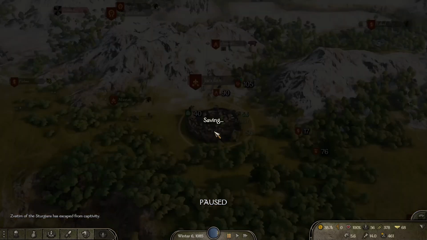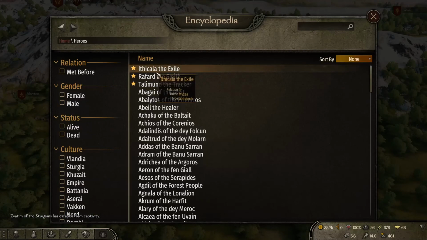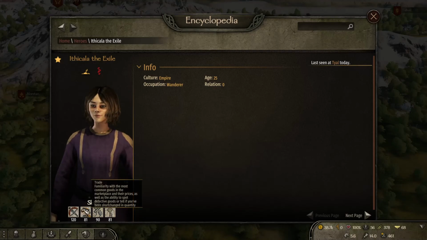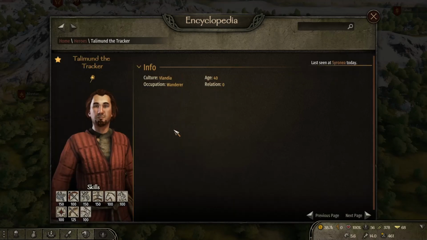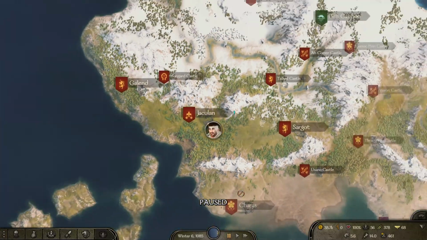Oh, we were looking at one point for 2 more companions, because we do not have... Yeah, Ithaca the Exile is in Tial. Who are you going to be again? I can't remember. I think maybe I was going to get you as Quartermaster, but we don't need you anymore because we've got our brother. Rafford the Smith. Well, oh yeah, I was just going to get him to be a smith, wasn't I? And Talaman the Tracker, I wanted him to be our scout, and he's at Cyrene, which is quite a while away.